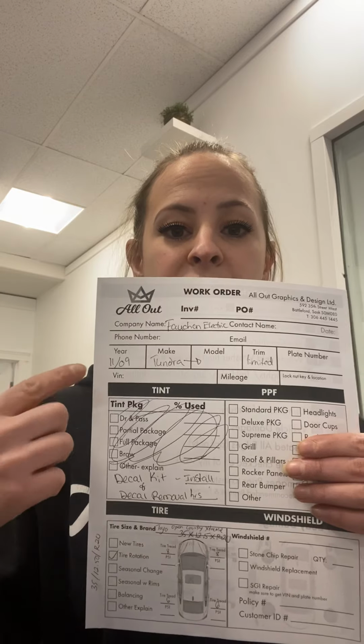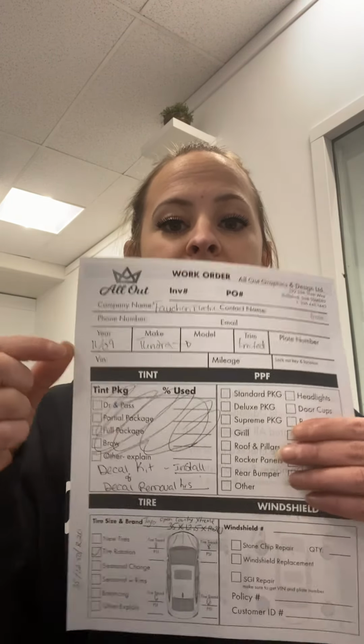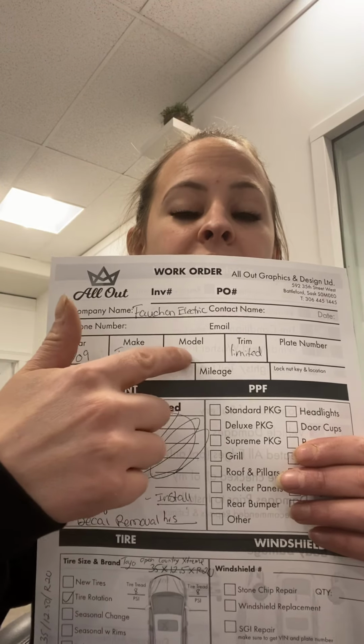So the customer fills out this top section, or the accounts manager does. As you can see, the year, make, and then there's no model in here because most times customers don't know what their model or their trim is. So that is super important when you're going to cut your paint protection, because if you do not know the trim, so say it's a limited or platinum, the front bumper is always going to be different than the base model vehicle. So you have to know exactly what you're cutting before you cut it.